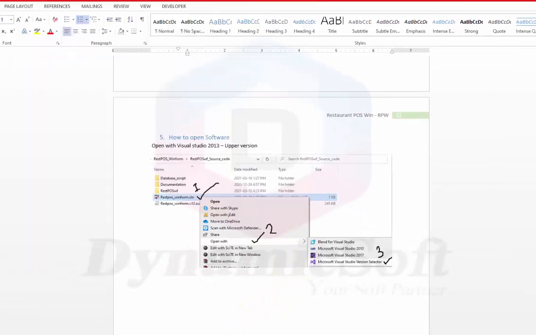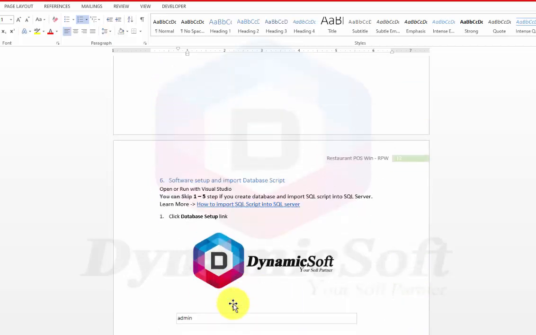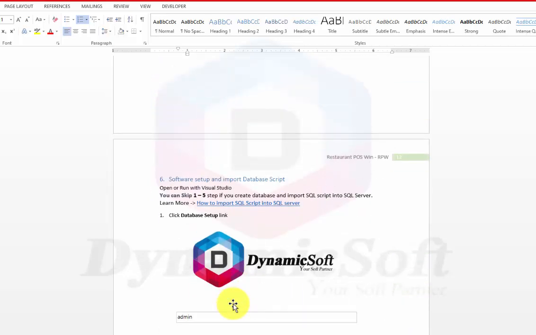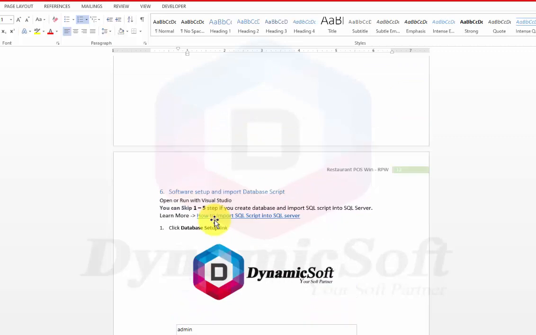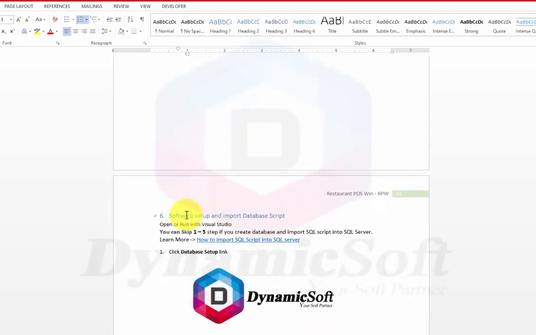So you have two options to install the restaurant point of sale system. First, you cannot log in before successfully setting up the database. Now you have SQL Server database installed.